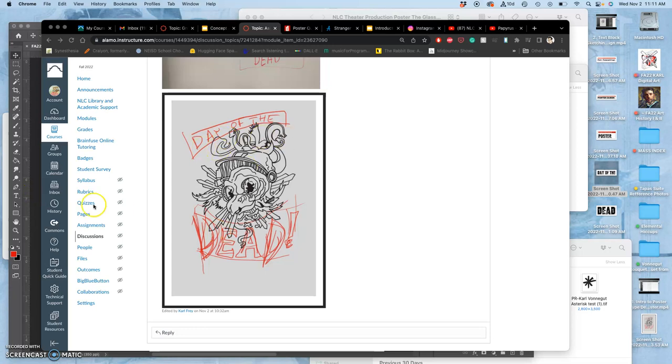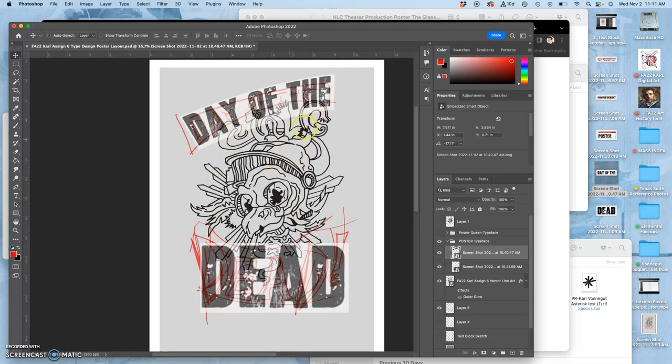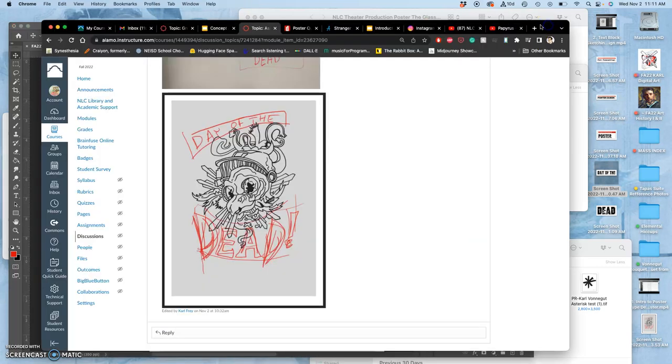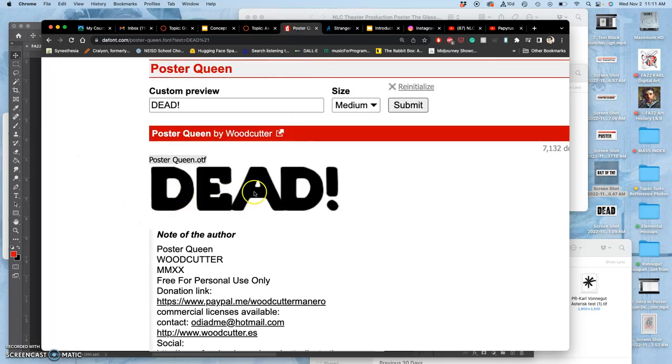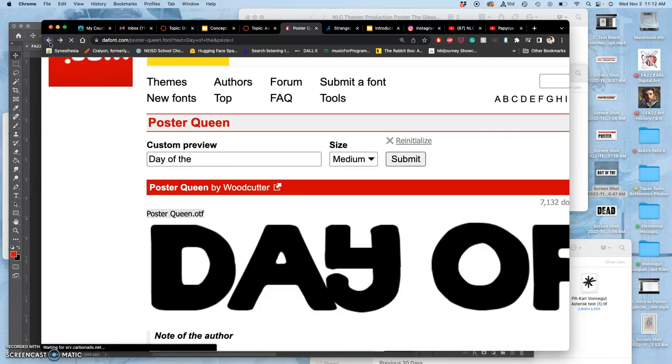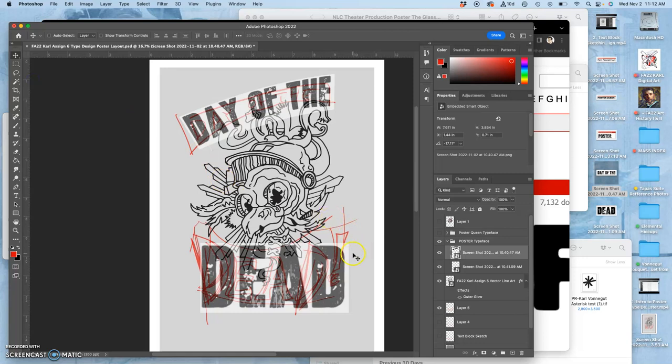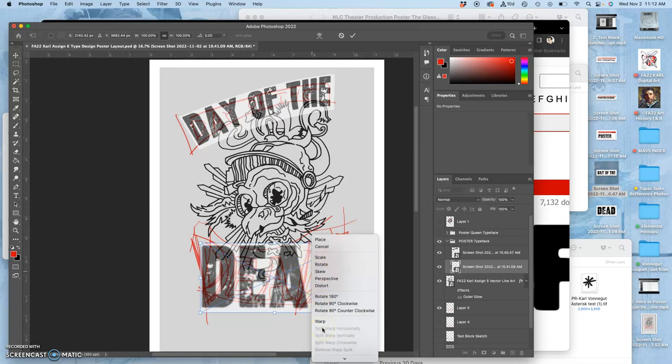All right, so going off our text blocking sketch, we are modifying resources we're finding from dafont, and we're just using screen grabs of them, and then using our compositing skills of transforming and warping and modifying to place them within our text block sketch. So then we can evaluate which one works best, and then we can bring it into Illustrator to make final changes to it. So these are called modifications to existing typefaces.